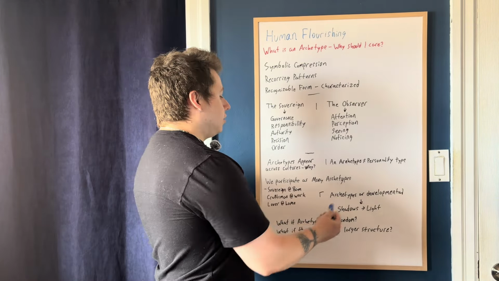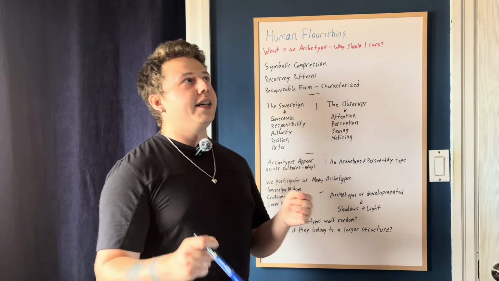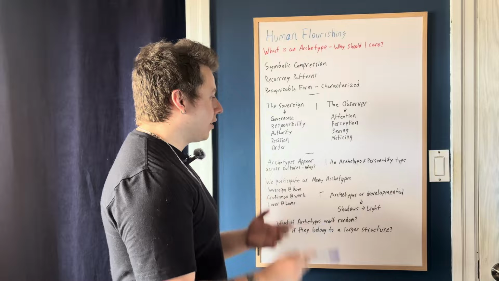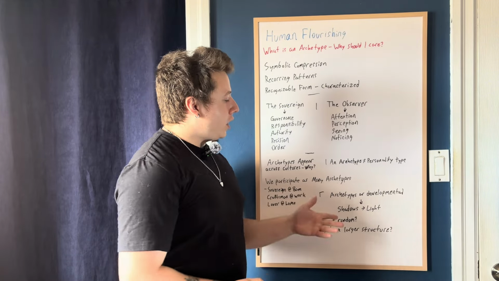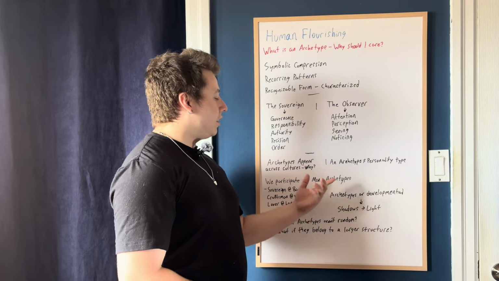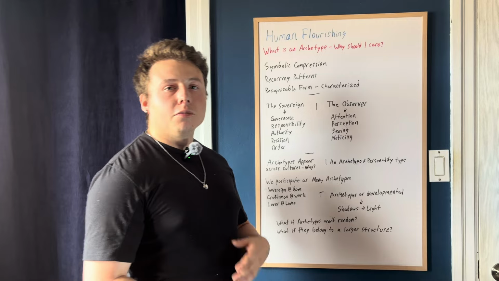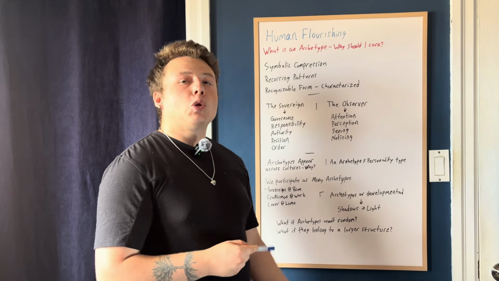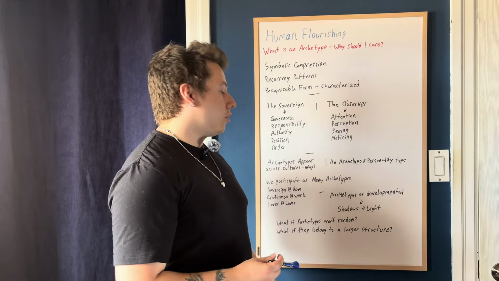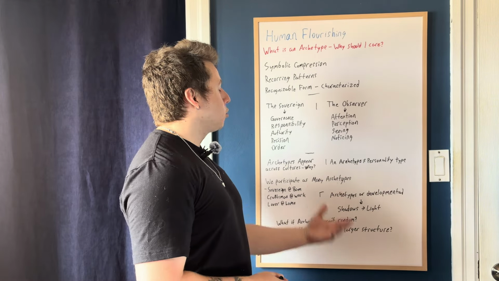Okay, and then we move down to the shadow light continuum. I'm not going to get too deep into what the shadow light continuum is because that is another session in and of itself, or another lesson, I guess you could say. But every archetype there is has a shadow and a light expression. Shadow basically means, well, it can mean various different things. It could mean repressed, suppressed, it could be distorted, it could be fragmented. There's various different ways that the shadow of an archetype can express.